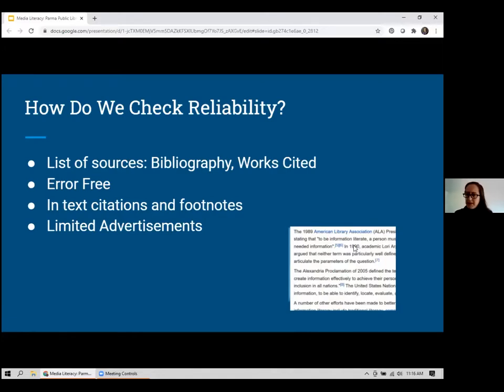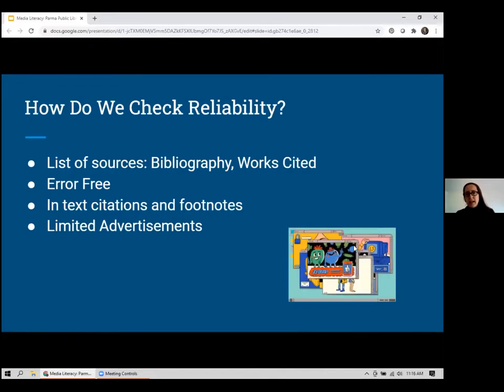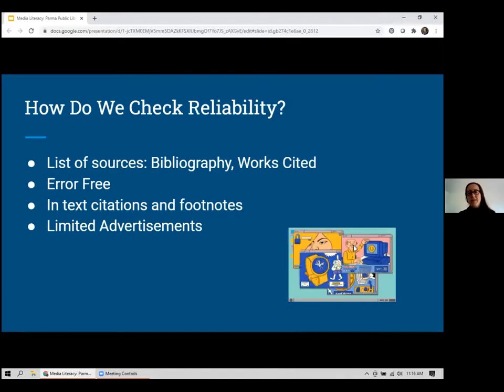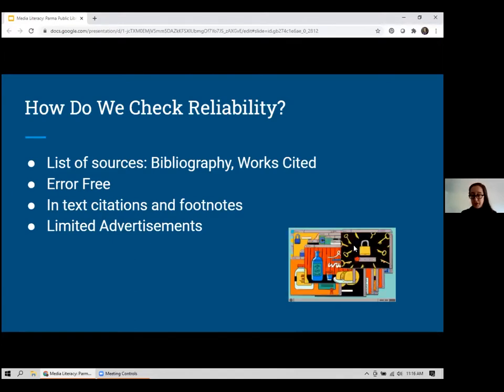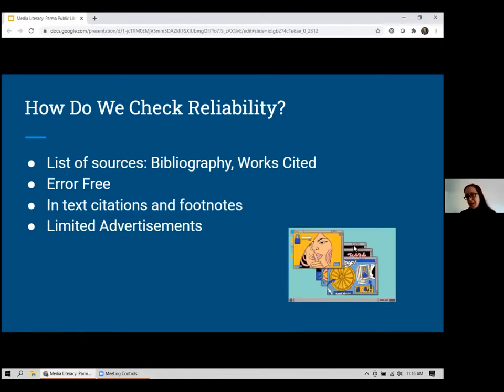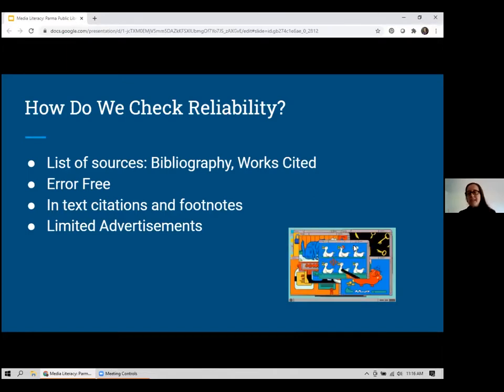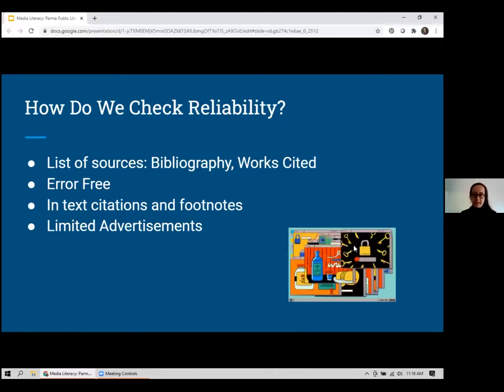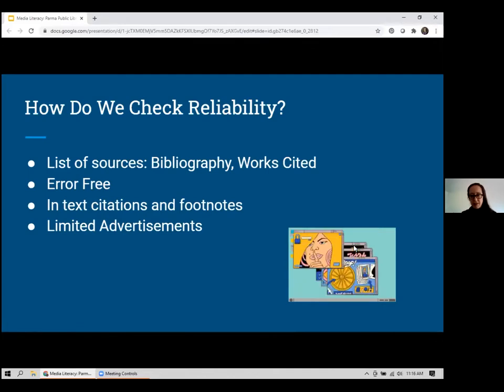And then for online resources, it's important to find places that have limited advertisements. Now, it's not to say that sites with ads are not trustworthy, but the more ads they have, it might make you think, why do they have this information out here? They have ads, they're making money. A lot of the times, you might be getting information from someone who just doesn't have the money to buy a website, so they use an ad-supported one. So it doesn't mean necessarily that it's untrustworthy, but open your mind to thinking, let's double check this somewhere else if it's heavy with ads.